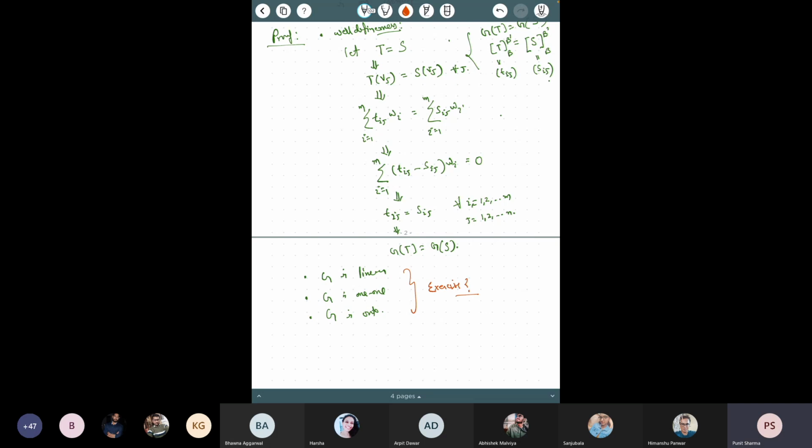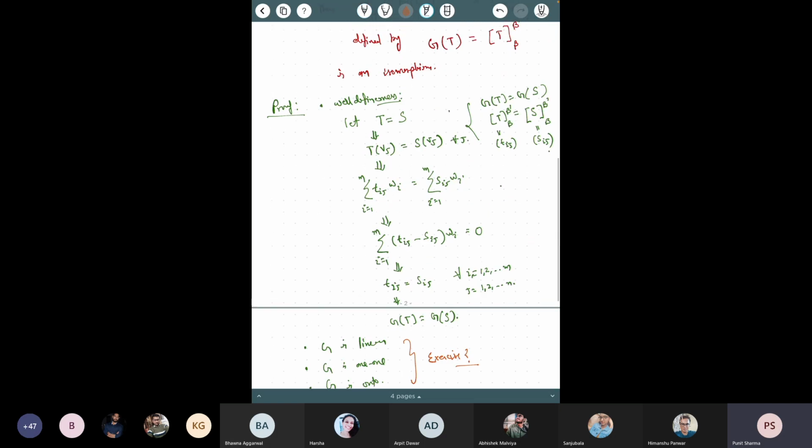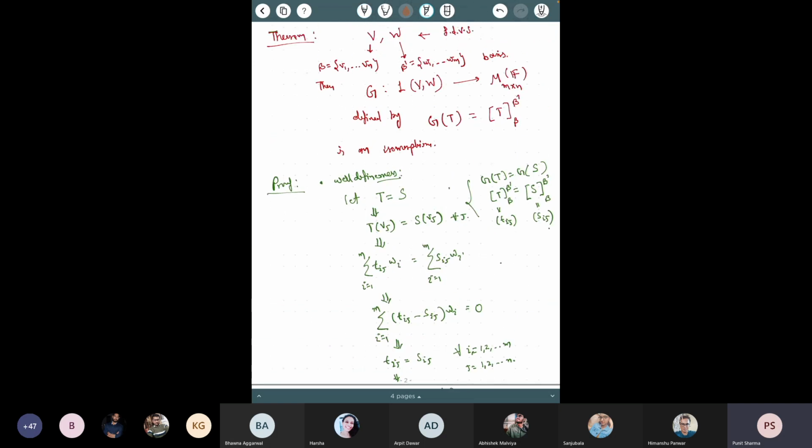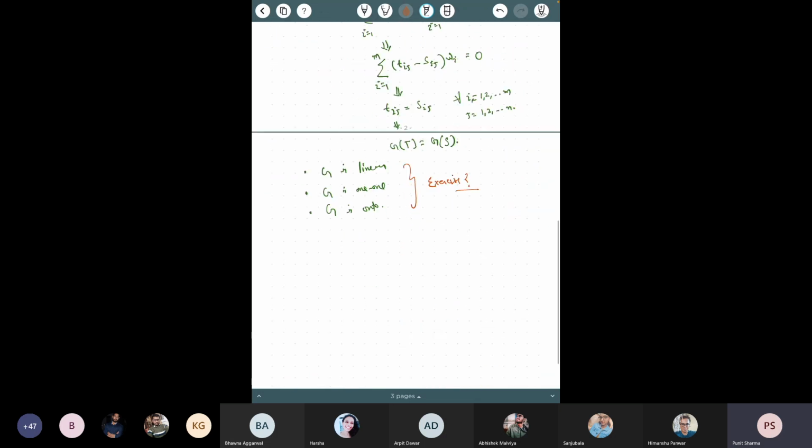If you look at the observation from the previous lecture, g is onto means you have to take an element, that means a matrix, and then show that there is a linear transformation T such that the matrix of T with respect to this basis is the given matrix. We have done that in the previous class. So using that observation, you can show that this map is clearly linear and onto. You just have to show g is one-one. This you can show using the definition. I put this as an exercise, and it is an easy exercise.